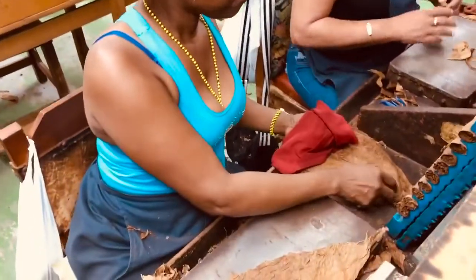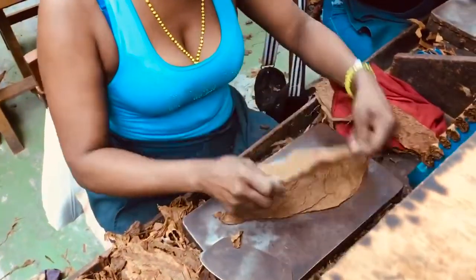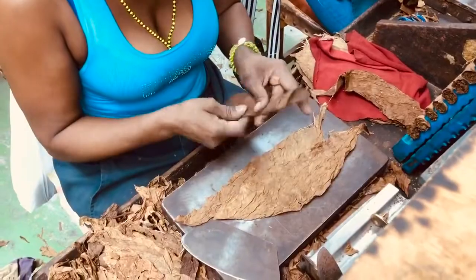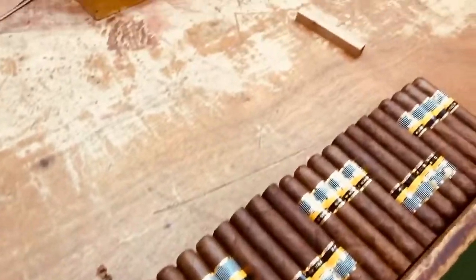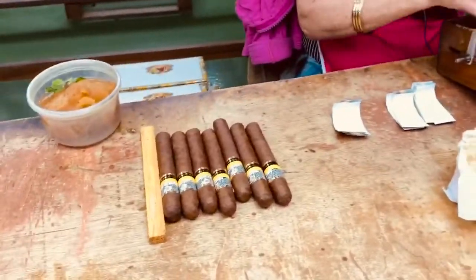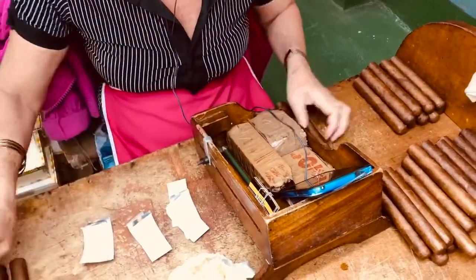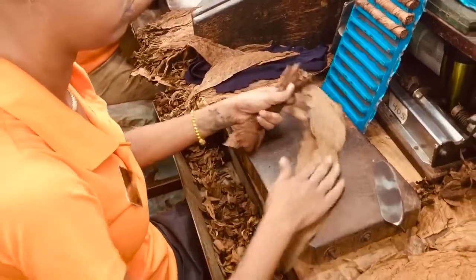This year at the 22nd Annual Festival de Habanos Factory Tour, attendees will be able to visit two renowned Habanos factories during the 22nd Habanos Festival — to get to know, first hand, what the totally hand-made cigar process of producing at Habanos is like. This is a unique process which is now only done in Cuba, with that level of craftsmanship which maintains the same style of production from 500 years ago.